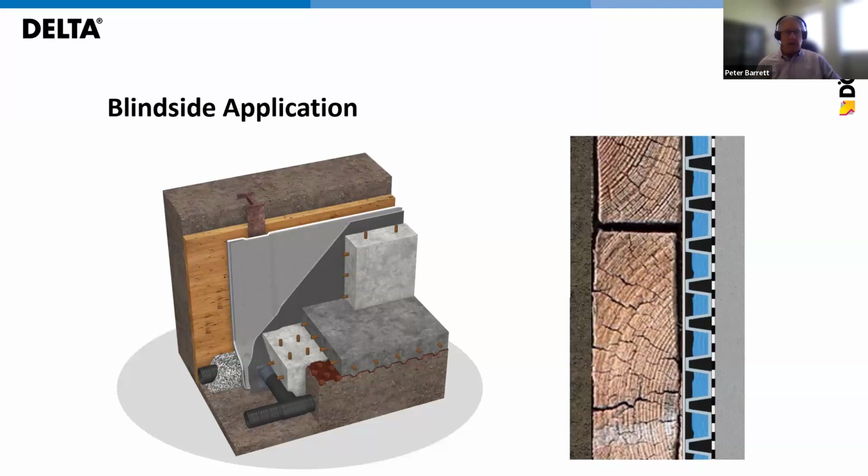As I said earlier, essentially, we're going to build our water management system backwards relative to the positive side. So we're going to put up the drain board first, which also acts as a great way to smooth out that rough lagging. Then you'll put up your waterproofing. Then you'll pour your concrete. That is a blindside wall. If you're in Europe, that also might be called a Berlin wall.